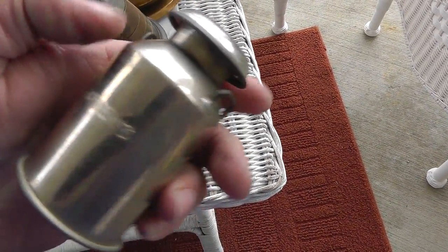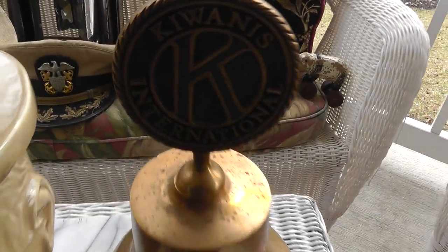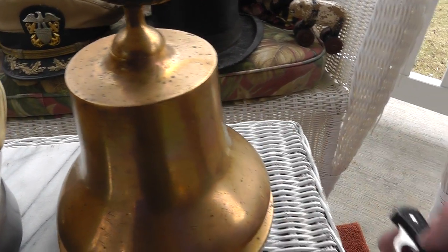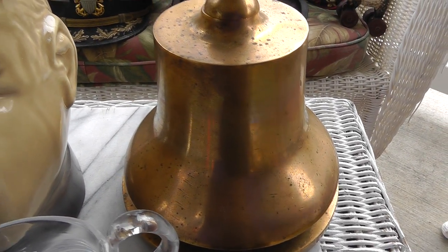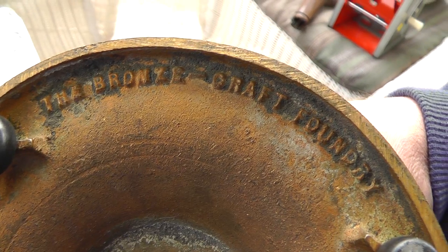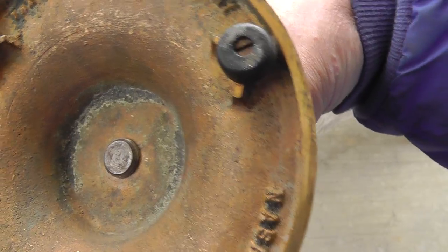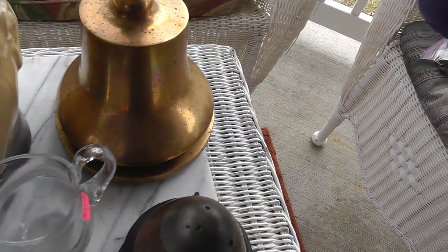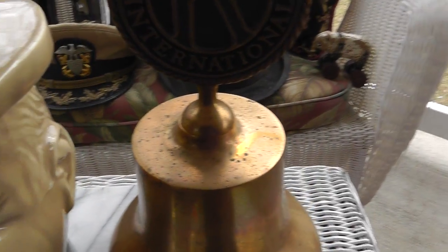A little Borden's milk can — five bucks. A Kiwanis International bell for meetings or whatever — really well made, heavy. The Bronze Craft Foundry. Should appeal to bell collectors and Kiwanis collectors. That was $40. W.C. Fields McCoy Cookie Jar — perfect condition. He was $50 and should bring about $100.